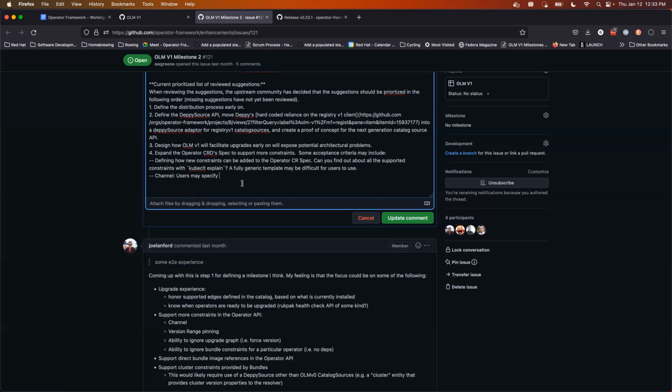So it's a little bit more specific than generically what are all the constraints, which could be a lot of things. But eventually, it would be nice if they could say kubectl explain, and they'll see the fields and read the descriptions and go, oh, this is how I select the channel, or this is how I select the version. These are constraints that people have in mind all the time, right?